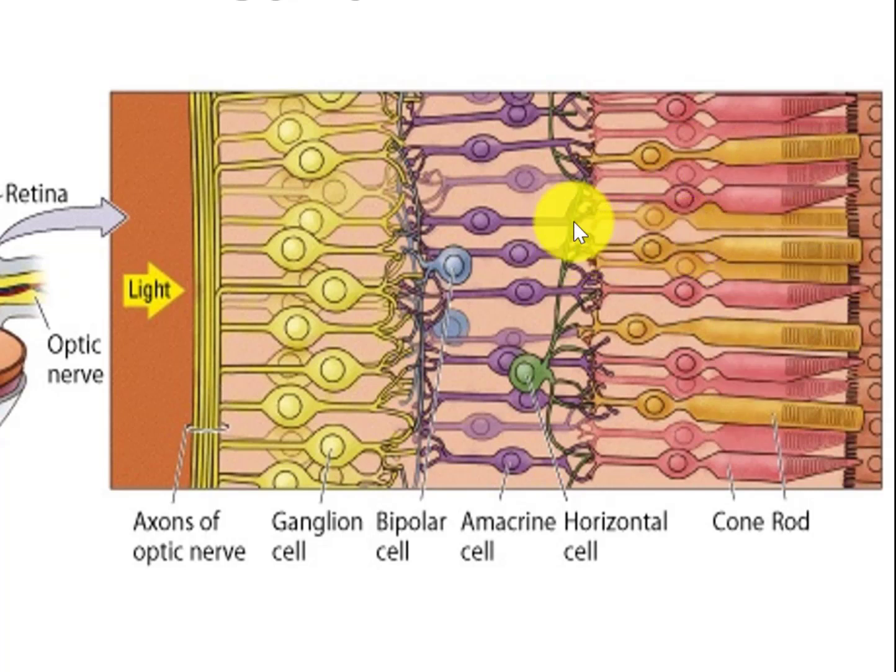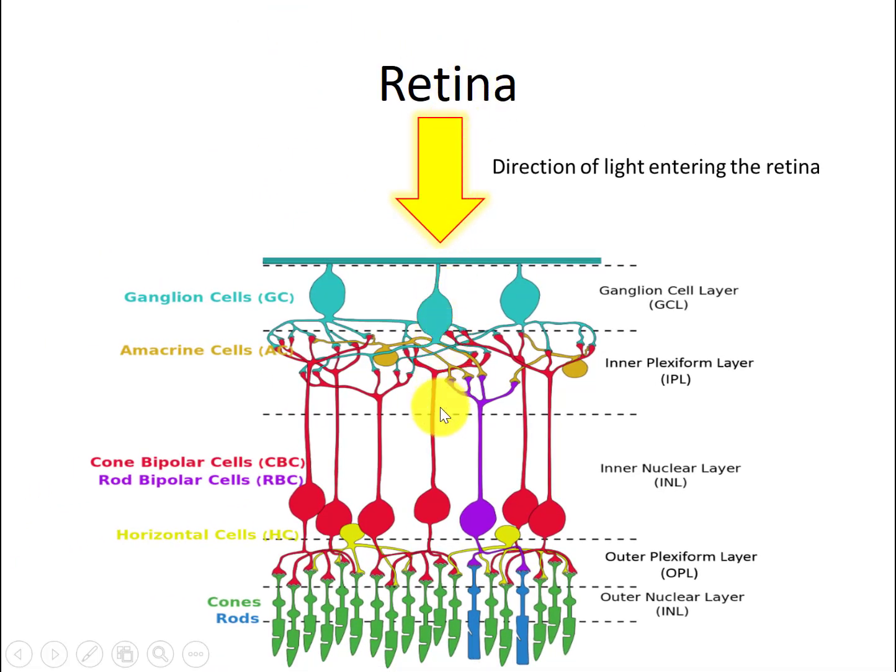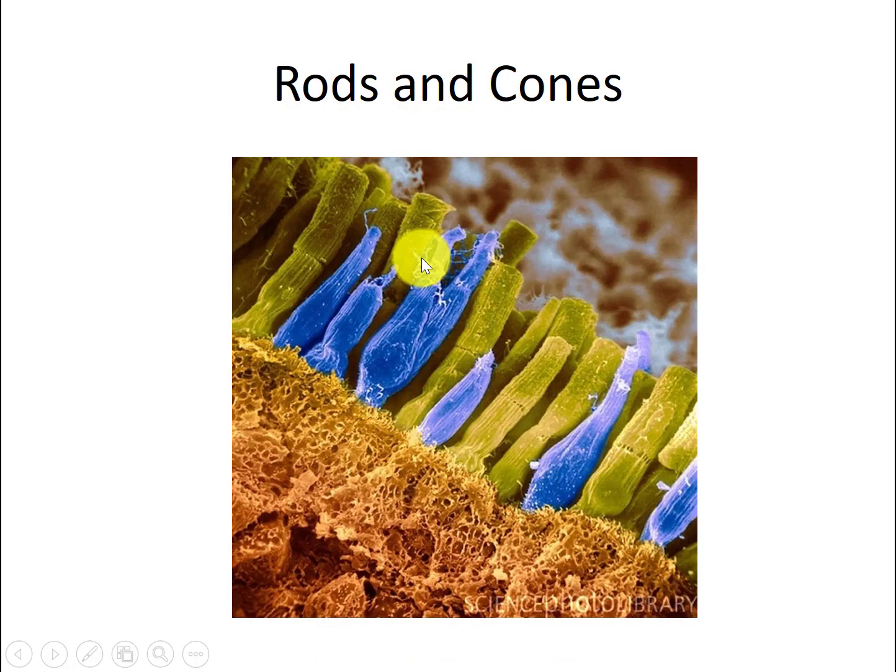Then these cells send signals, which are modified a little bit at the intermediate cells, and finally sent to the ganglion cells. The ganglion cells send their long axons out the cranial nerve, all the way back to the thalamus. Here's another view of light coming through, hitting ganglion cells, not affecting them, hitting intermediate cells, not affecting them, and finally hitting rods and cones and affecting them, changing them to neural signals which come back up through here.